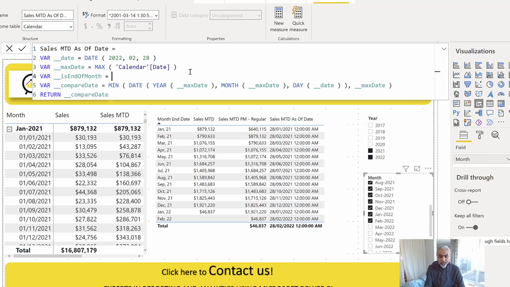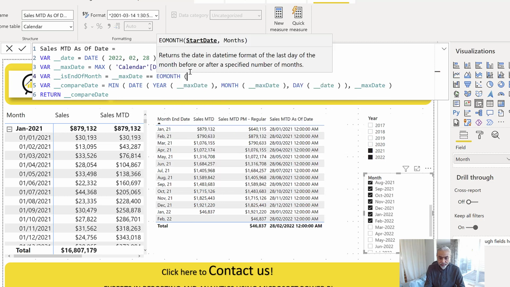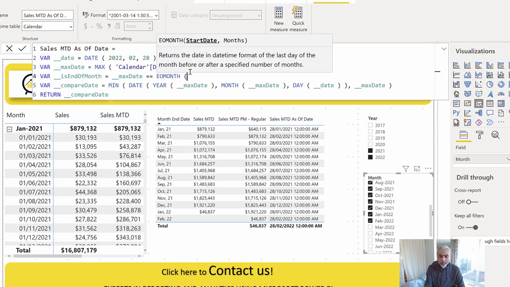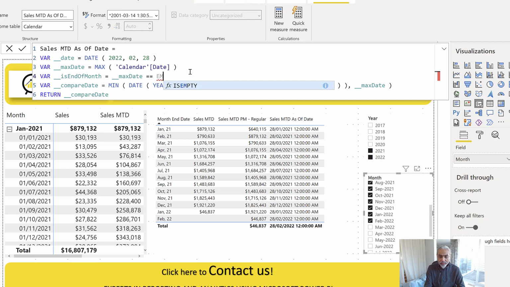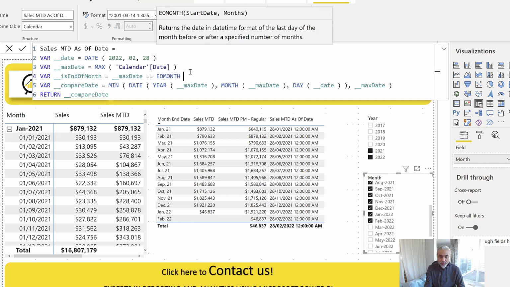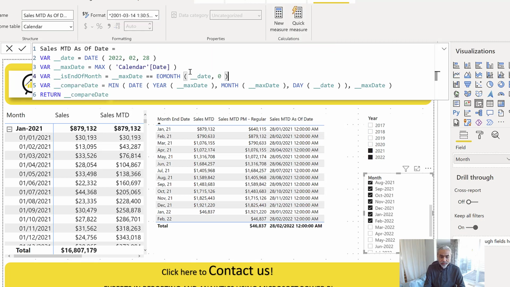We can check if our max date is equal to end of month, and let's return this is end of month.